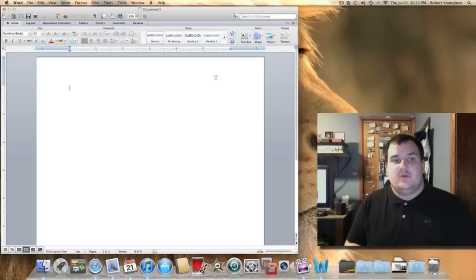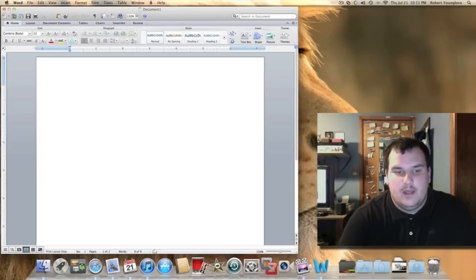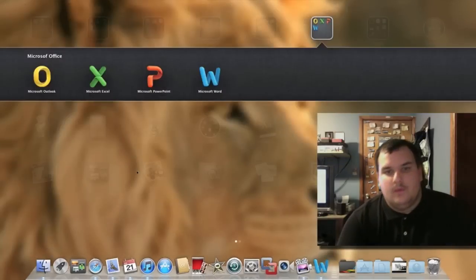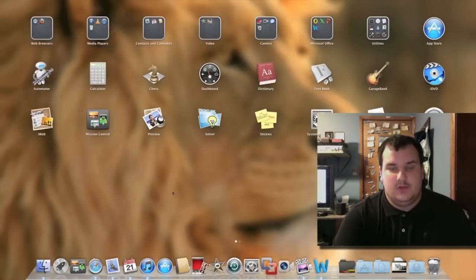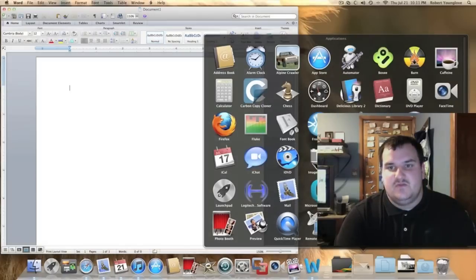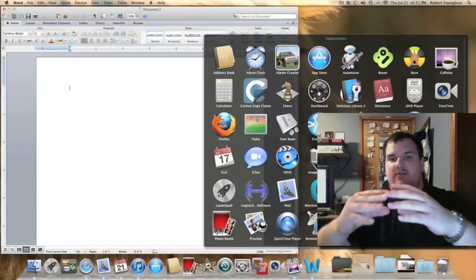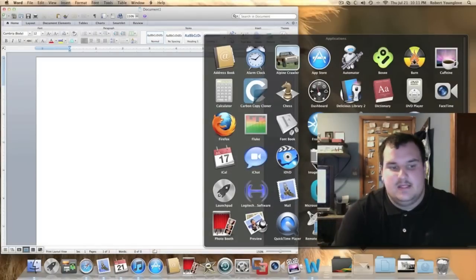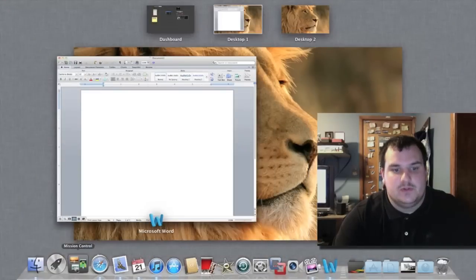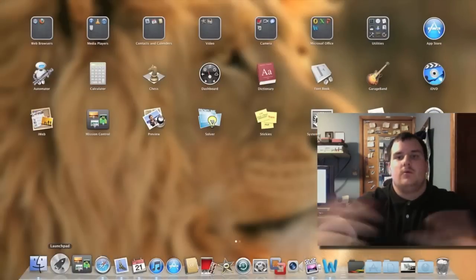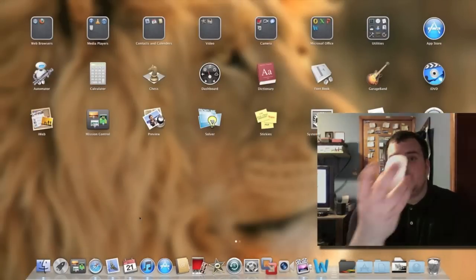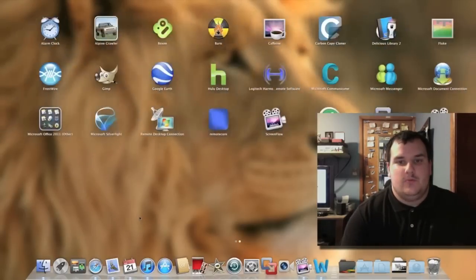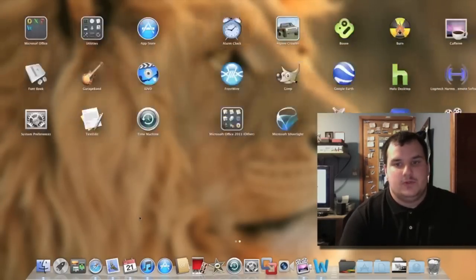But here's Microsoft Word. Alright, so Mission Control, not terrible. I actually think it'll be a little bit more useful than I thought it was going to be. If you compare Mission Control with, say, going to your Applications folder, you can see that instead of having it all jammed in a screen like this, it gives you a lot more space with a nice full screen layout. Whoops, clicked the wrong button. With a nice full screen layout like this. So it's actually pretty cool. And then a one-finger swipe will get you to your other pages, just like as if it were an iPhone screen.